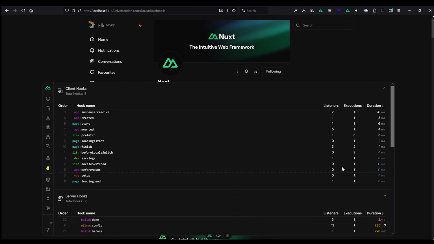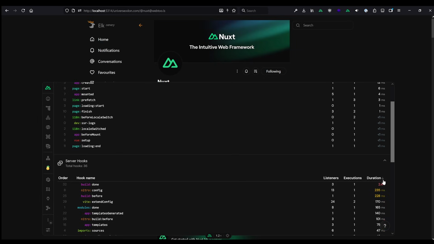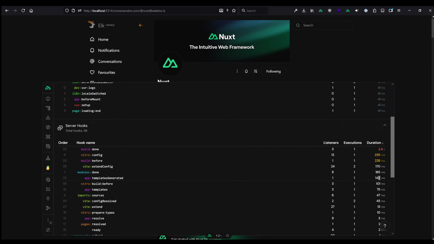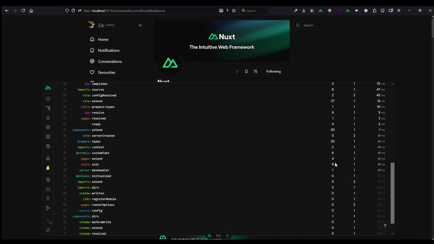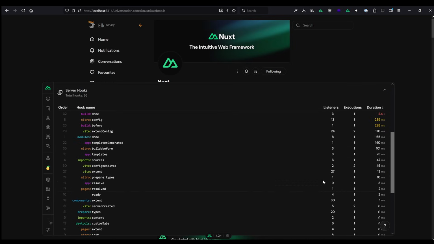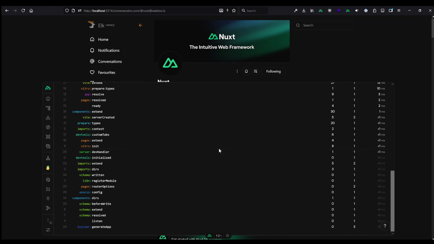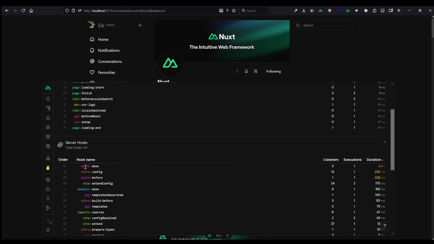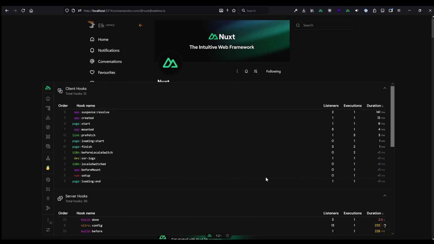And that can also help to debug, for example, oh yeah, the build done hook took a while. Kind of makes sense that, okay, when you're done with the build, then please, I don't know, add certain files or check things. So we see where things are rather slow and how we can optimize our hook calling here. Now, this already gives some kind of indicator what could be a slower part, at least regarding the hooks or not. And it's worth taking a look also here that numbers are at least reasonable or not.